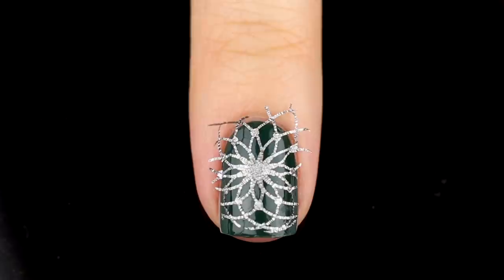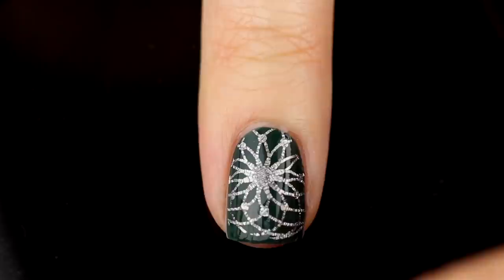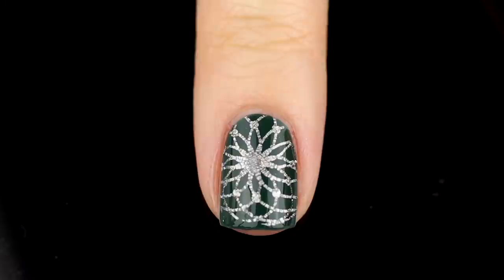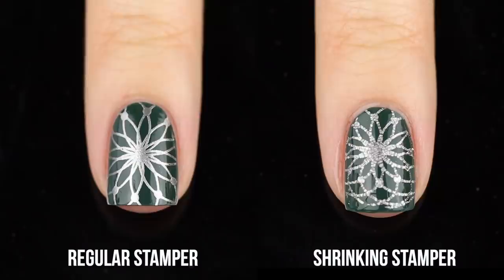So you can kind of see, I ended up applying some top coat just to see if that would help smooth it out, but it didn't at all. So I did notice that. I actually tried off camera a couple of other metallic polishes after this, and I found that it did the same thing. So as you can see, a very big difference in terms of how that silver polish looks, but overall it was very easy to apply with a full nail design.